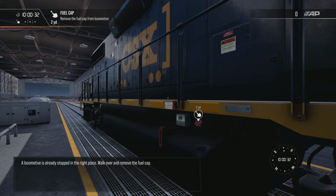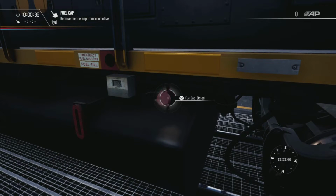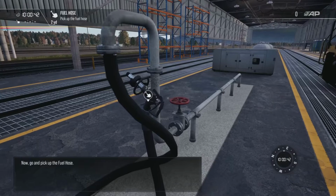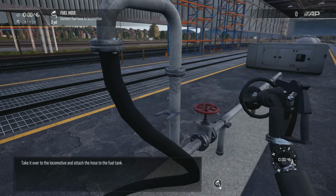The locomotive is already stopped in the right place. Walk over and remove the fuel cap. Now, go and pick up the fuel hose. Take it over to the locomotive and attach the hose to the fuel tank.